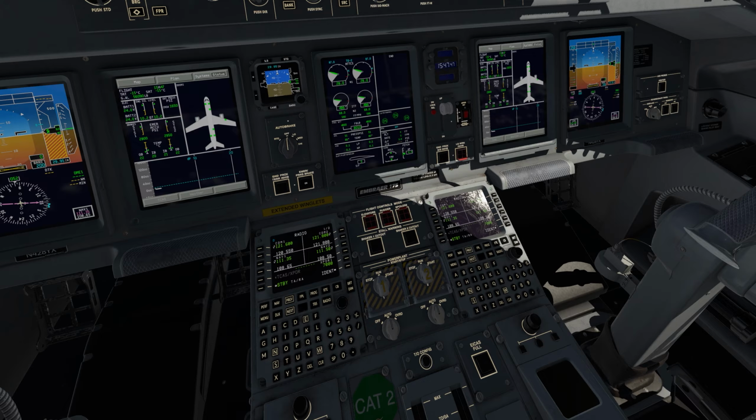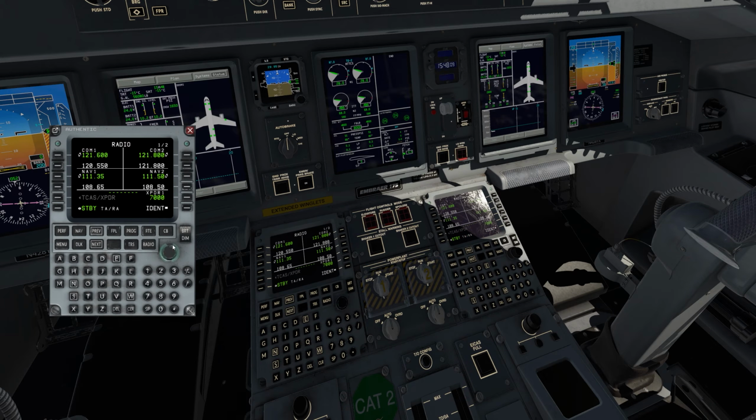You can also enable or disable the FMS direct keyboard entry for the left MCDU by hitting Tab on your keyboard. If you hit it once, you will enable it. If you hit it again, you will disable it. And if you want to enable DKE for the right MCDU, just click into the scratchpad area with your mouse. And if you have the FMS in the pop-up view, it works the same way. So if you hit Tab once, you will enable it. If you hit Tab again, you will disable it.